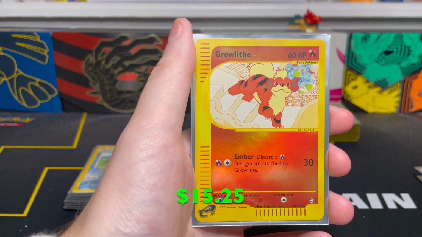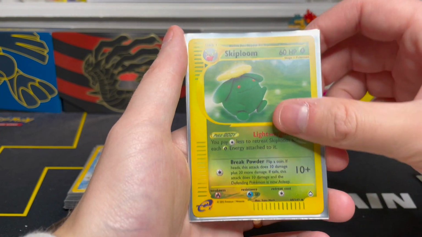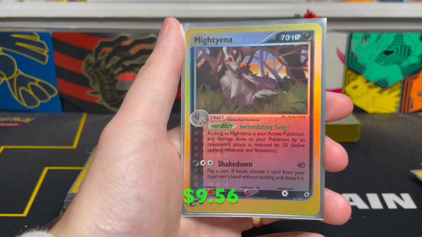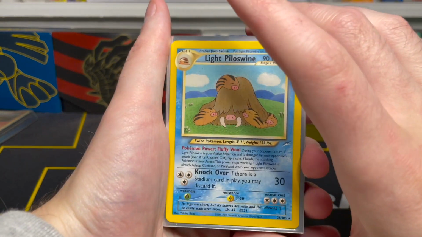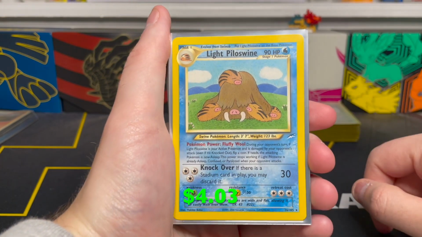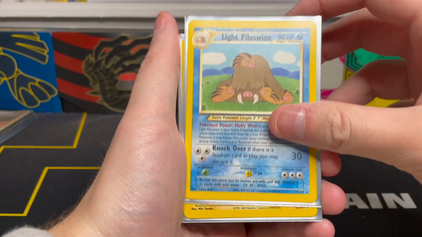We have a Growlithe reverse from Aquapolis, a Skiploom reverse from Aquapolis, and a Mightyena reverse from Ruby and Sapphire. We'll go ahead now and finish out this first stack of cards I pulled out of this binder. Starting with this Light Piloswine, we're getting into some more Neo stuff here. We see a lot of light and dark cards.